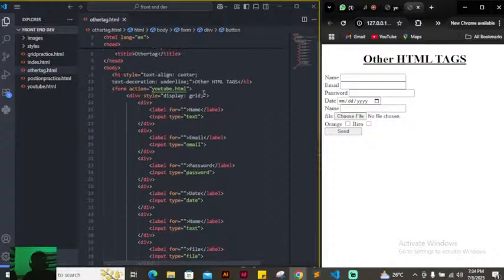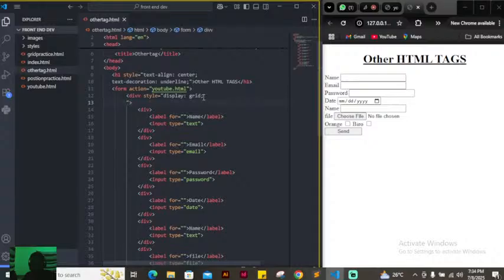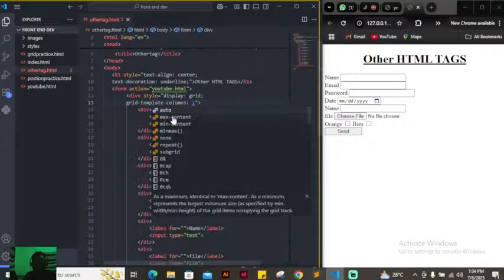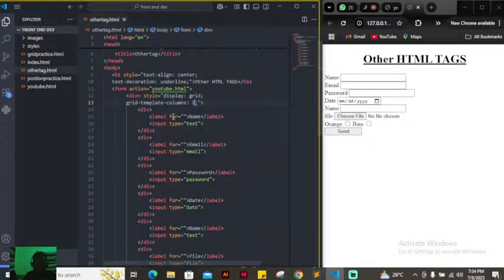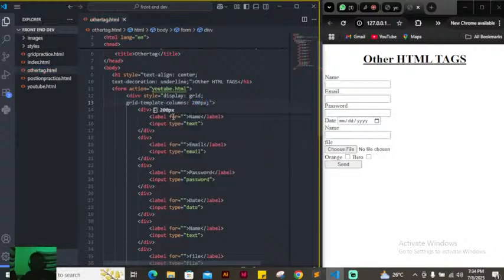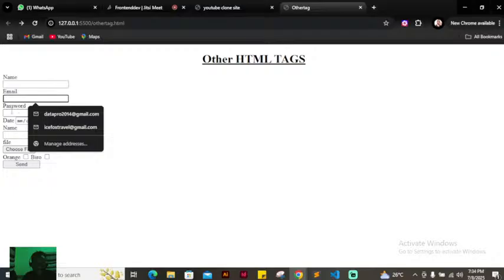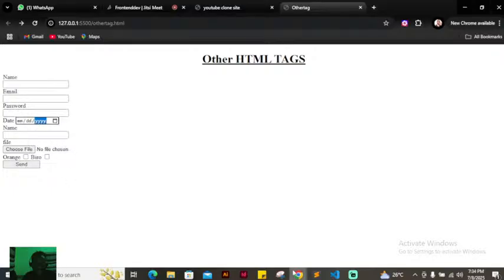So I've turned it to a div. Remember we said the next thing, when you have turned something to a div, you call your grid template what, your grid template columns. That's the next thing you call. This is the syntax. So how many columns do I want this thing to carry? Let's say I want it to be 200 pixels. So basically you can see that it's coming in a form of one column. The name is on top. If you maximize it, you can see that the name is on top. My email is on top, I enter, my password is on top, I pick this, I pick that, stuff like that. That's one method.